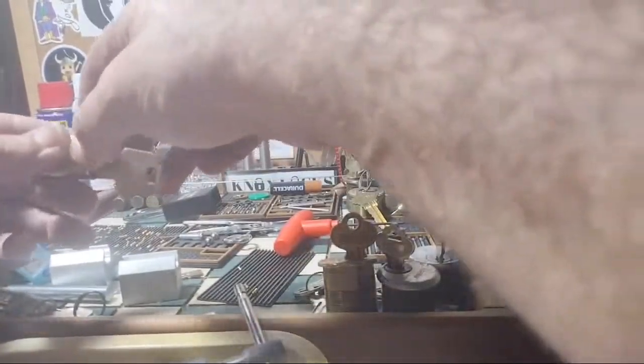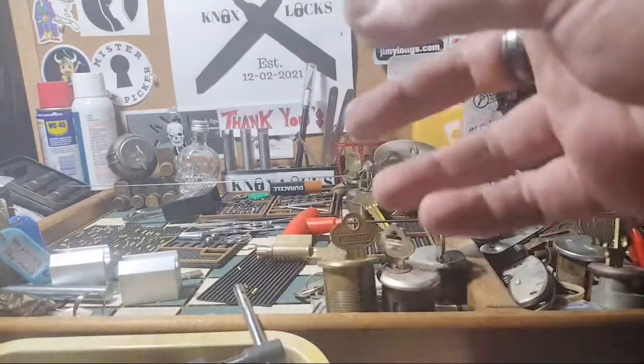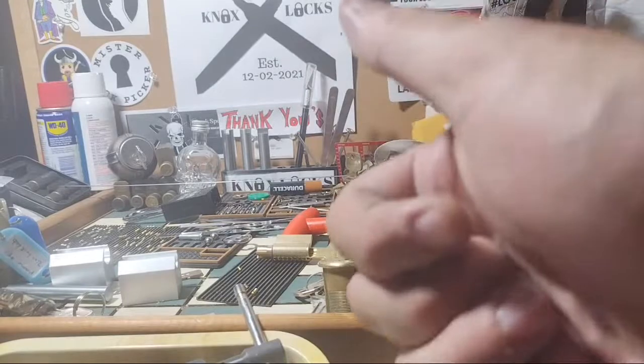So my dog in the background is distracting me and I got family here. All right, I'm going to solve this problem on my own. You saw it put together. I'll splice it together at the end when I present the lock itself in its completion when it's about to be shipped to Joe. Jay, appreciate you hanging with me.